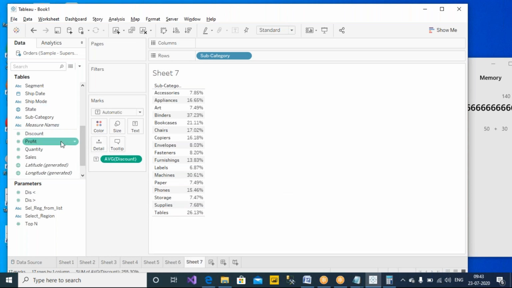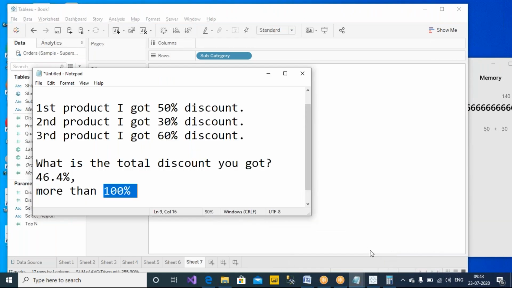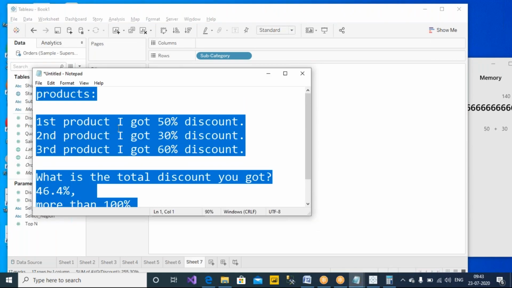So what is the difference when you do format in the measure level, when you do format at the marks card level, or at the row shelf or column shelf level? So one example which covers 4 to 5 very frequently asked interview questions. All right, so this is all for today, what I have.